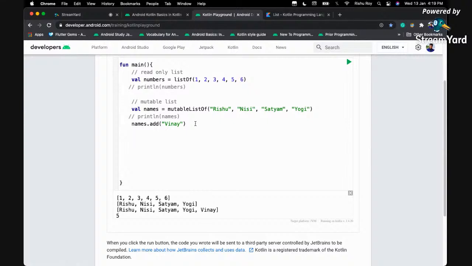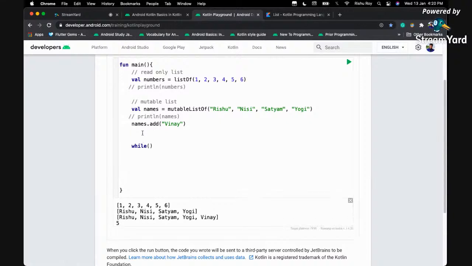So the syntax of the while loop is that we have to write the while keyword. And after that, in the parentheses, we have to pass the expression, and that is evaluated. If the expression is true, this while loop continues. And if the expression is false at some point of time, then we get out of the while loop. So we have to create the expression first. So let me use a counter variable that is index. So let me assign it to 0.